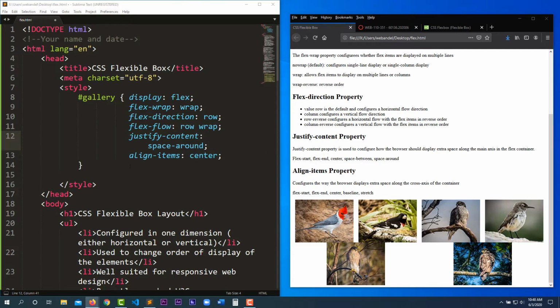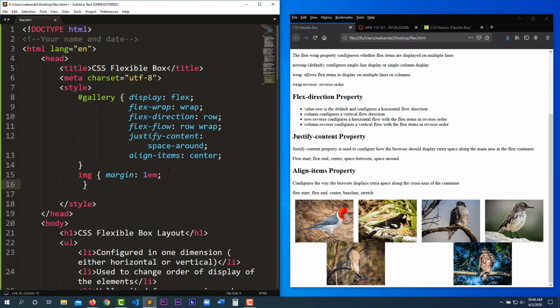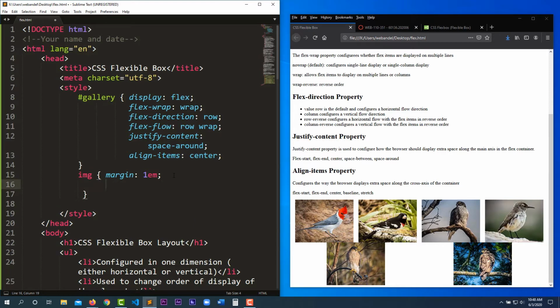All right, so we're going to add some other styles. This is just going to follow along with what the textbook example has. So they also have an image style, margin 1em, box shadow 10 pixels, 10 pixels, 10 pixels, color of 777.